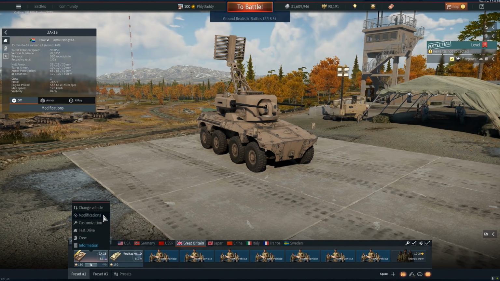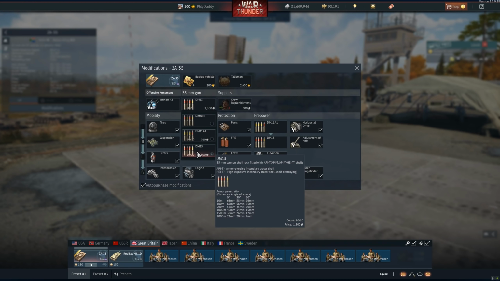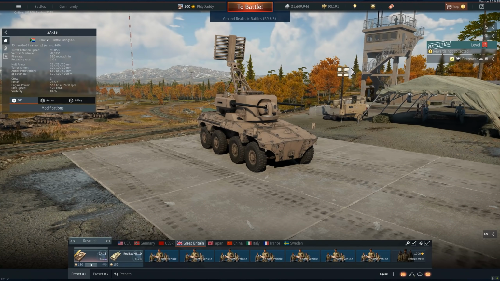Now, we only have 68 millimeters of pen because we don't have the DM-23 from Germany. They didn't lend that to us. At the same time, there's so many light tanks at this battle rating that we're going to do absolutely perfect. Well, great. It's just so perfectly fine-tuned for what War Thunder is. Okay? Thanks for being here, and I sincerely hope you enjoy this video.